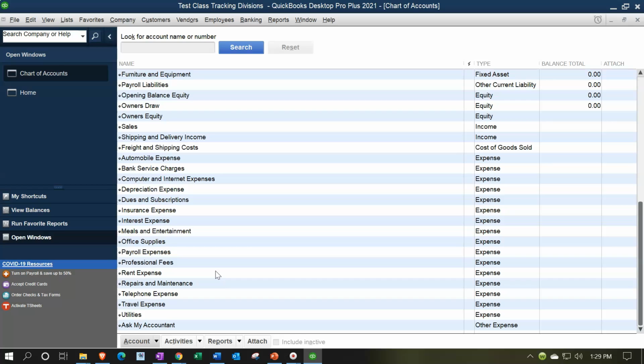So let's imagine we have a division 1 and a division 2, two major divisions, and then we also want to be breaking out what you could think of as a division, which would be the selling type of expenses and the admin type of expenses. So let's first think about the selling and admin down below.